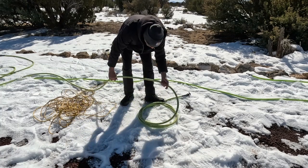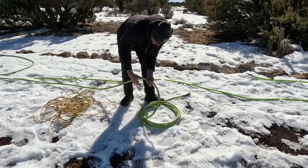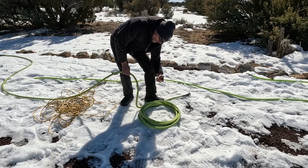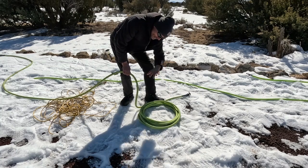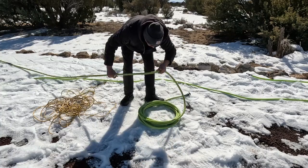Now I'm going to lay down one more over the top, and I'm going to grab it and I'm going to pull one under. Over, under. What I'm doing is I'm reversing instead of putting the same coil in it over and over again that you have to then undo, I'm putting in one that goes this way and one that goes this way. They cancel each other out. So I just keep going.